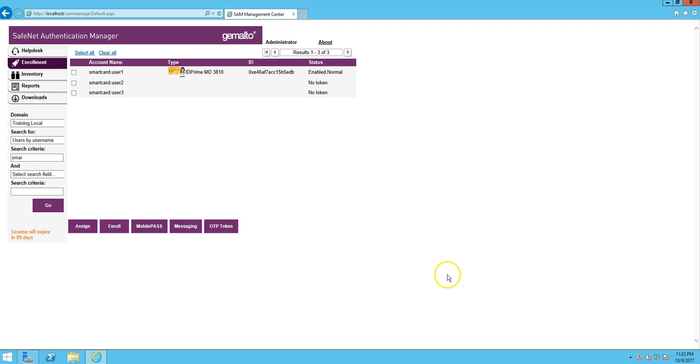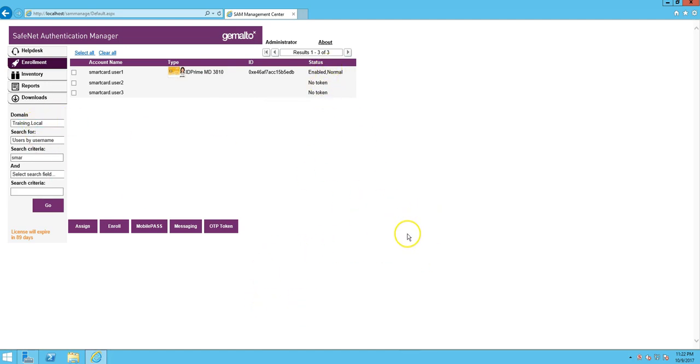I'll click Done. It will take us back to the user page, or in this case, the page that shows all the list of users. And in this case, you see the smart card user 1 has a token assigned, and that's enabled.